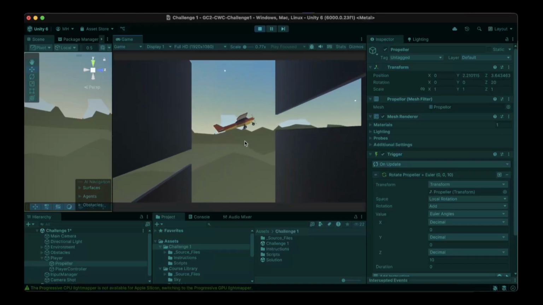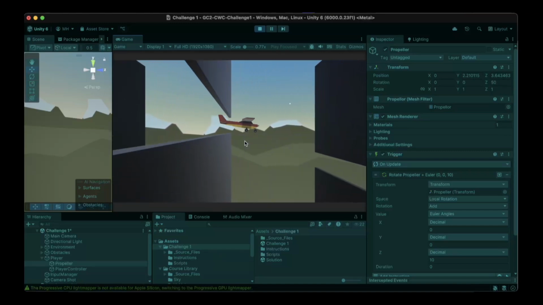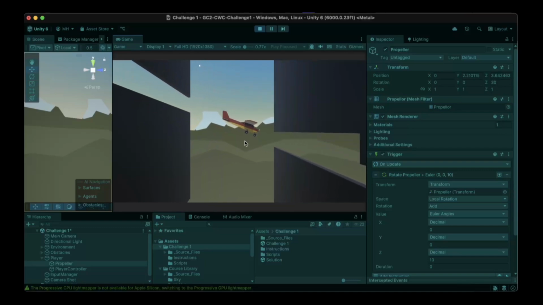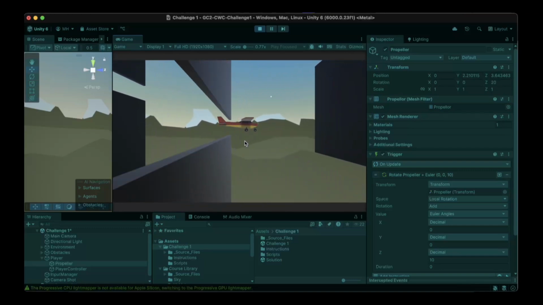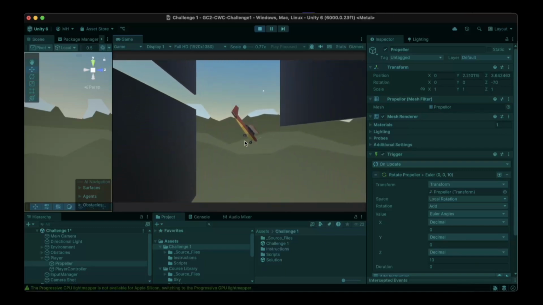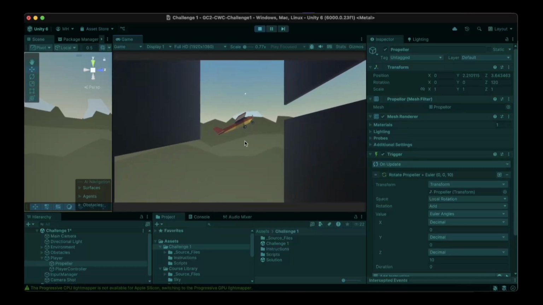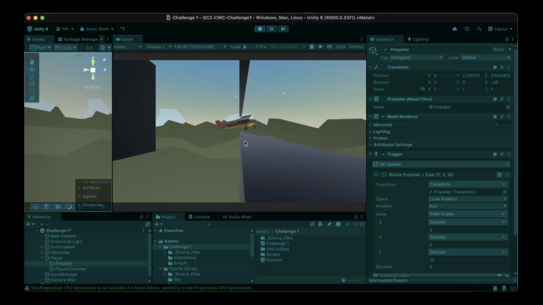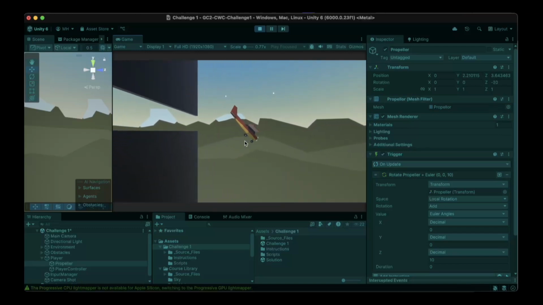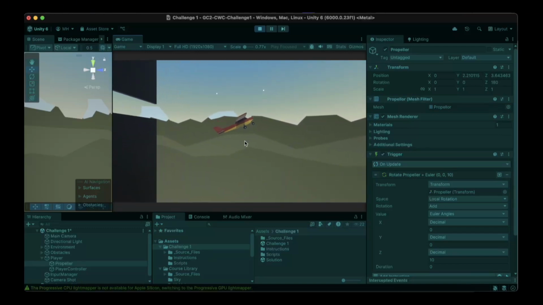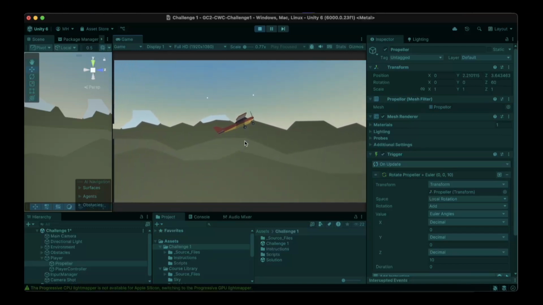These are all the issues that they wanted fixed, so we are done. That is the end of this short challenge tutorial. Hope you enjoyed, and we will see you in the next one where we will cover the endless runner. That's the next project, so stay tuned for that.